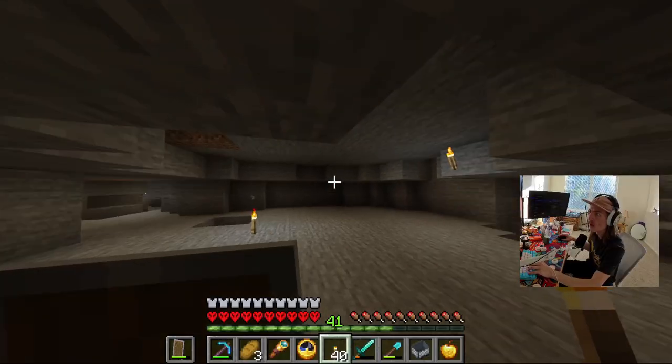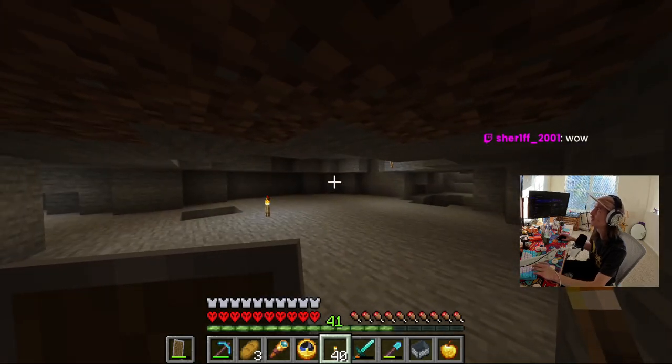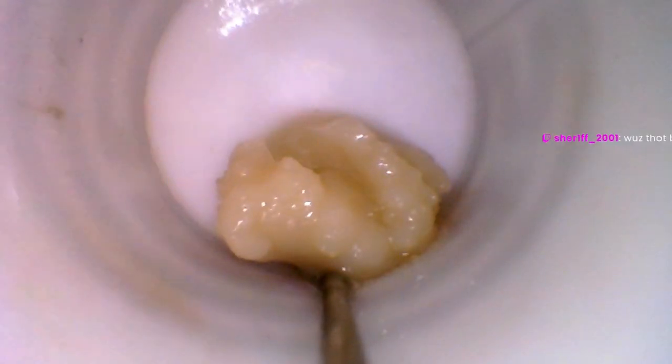Bro, I'm hearing some scary noises on the surface above me, I think. It sounds like a skeleton riding a horse. What's up, Sheriff? What are you wowing about? I'm really kind of scared to do this dab, but we need to do it. You wanted the camera to go in, huh? All right, cheers. It sounds so scary. Dude, I think I gotta go fight whatever this is. Can you guys hear this right now?